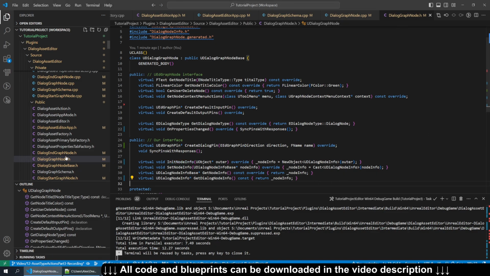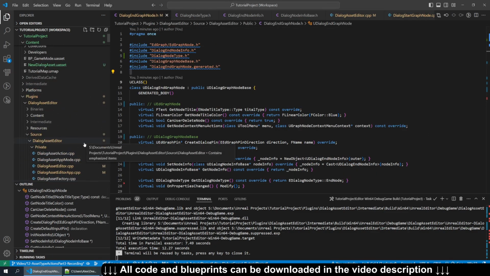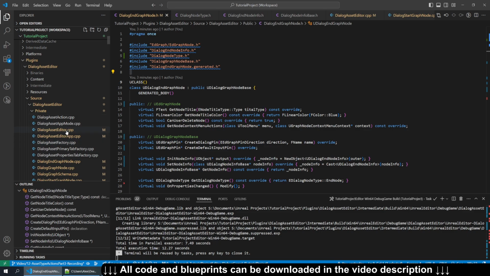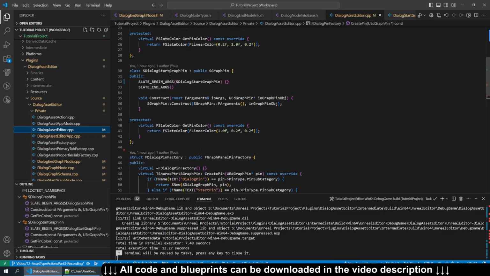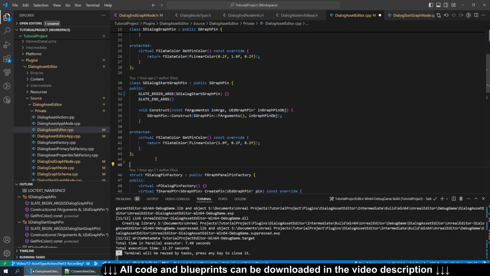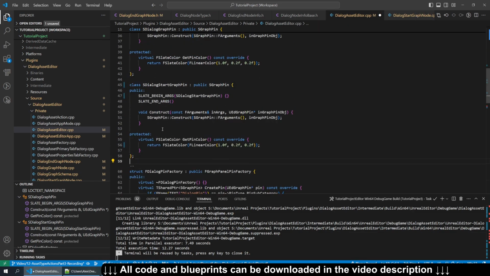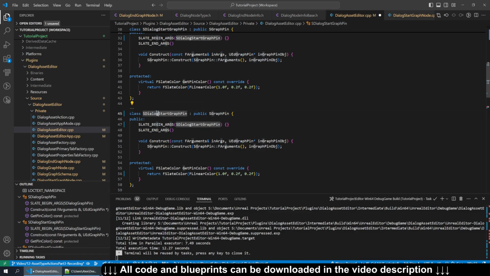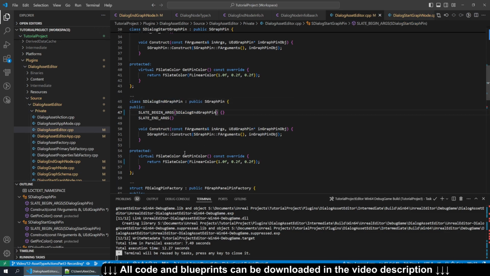So now we want to make sure that our end graph node pins look the same as all the other ones. So we can go to DialogAssetEditor, and once again, we can copy paste one of these graph pins. And instead of SDialogStartGraphPin, we'll make it SDialogEndGraphPin. And then once again, we'll just change the color.